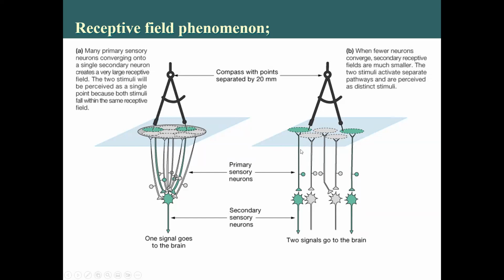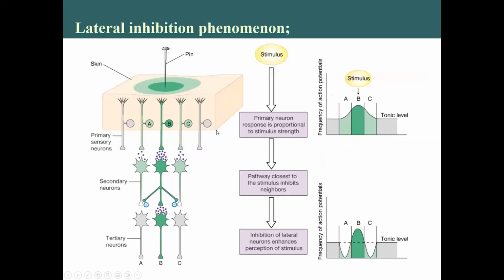So let's talk about how the clarity of this gets enhanced. This is called the lateral inhibition phenomenon. What it does is increase the granularity or sharpness, no pun intended with the pin here, but the ability to discriminate different points. So for example, that's really important in Braille. You have to be able to determine the two bumps right next to each other. And that's only possible because of the high number of sensory cells. So let's talk about how the brain increases sensitivity, granularity, and sharpness in this.